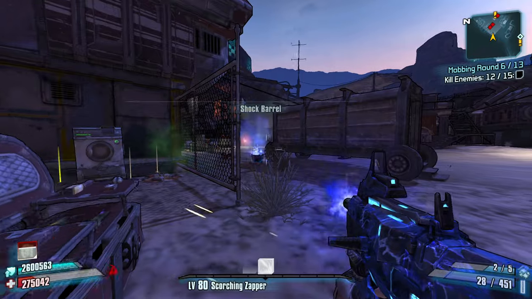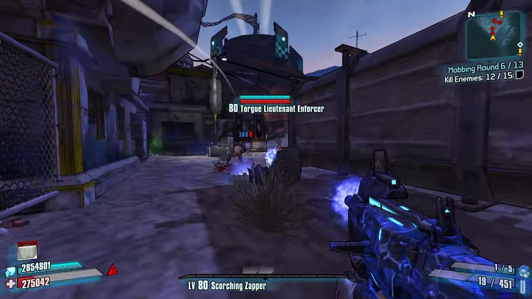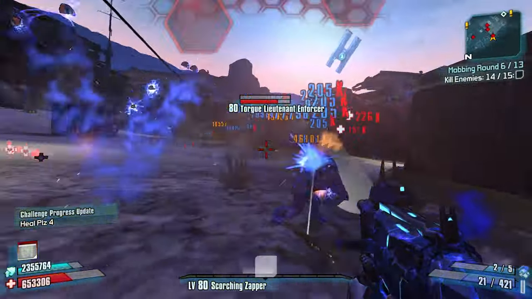Let's back up and just hit that shock barrel. Why don't we? Here we go. Torg Rider. Throw the shock grenade. Get on target. And now these guys can go to somebody else. And I can intersperse, outburst this laddie.